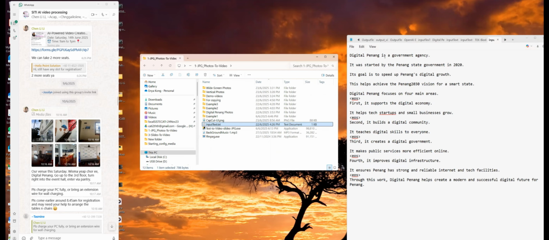Okay, so this is an example writing about digital Penang, which I'm going to use to introduce Penang in the video. So for this text, you can type in any kind of text. And if you don't have one, you can always go to ChatGPT and ask ChatGPT to generate a description or something for you. Then you can use it. And inside this text here, important is this marker, end of slide. So in between two segments of text, you just need to separate it with this end of slide so that after this finish, you will go to the next slide or next image.